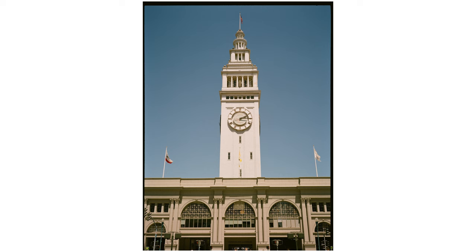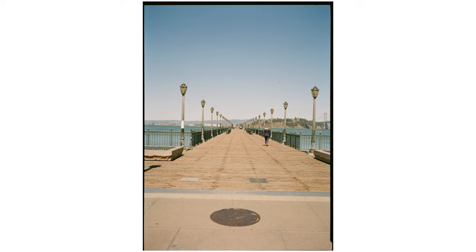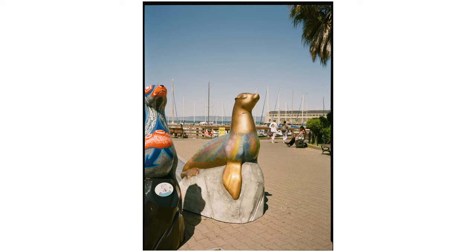Here is the ferry terminal in San Francisco, I think. So much classic architecture in San Francisco — I really did love it. I walked for hours taking these photos. Just an absolutely beautiful city. This is the Oakland Bridge — the bridge that connects San Francisco to Oakland. It's not the famous bridge, but another beautiful bridge right on the water. If you've ever been to San Francisco, you kind of walk from there all the way to the Golden Gate. This is just one of the boardwalks right there. San Francisco is famous for the seals — lots of seal statues everywhere, which I really enjoyed.